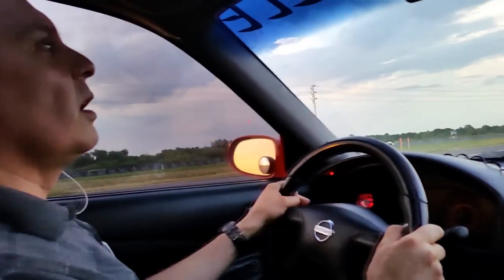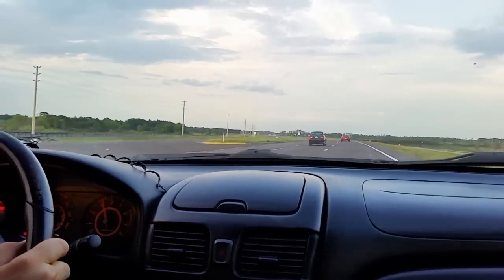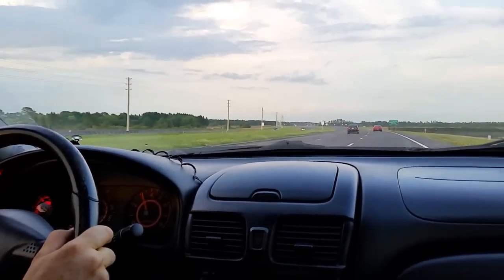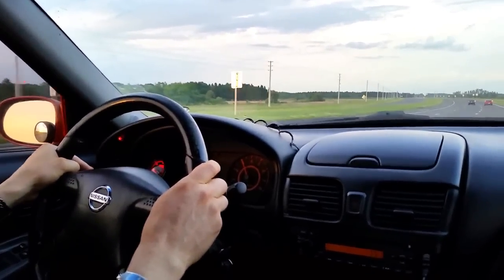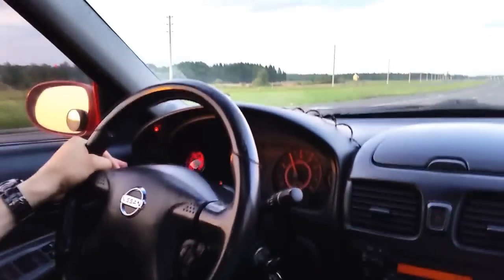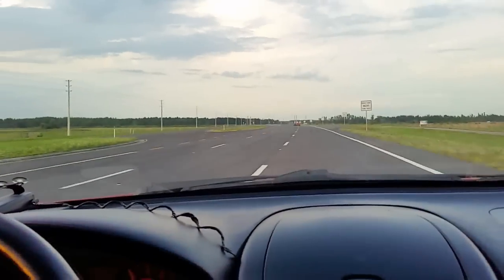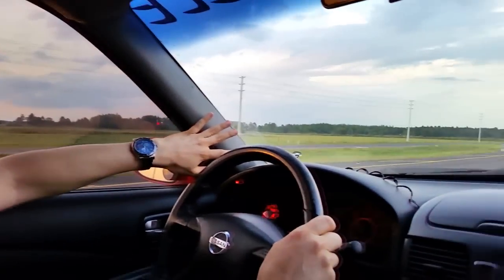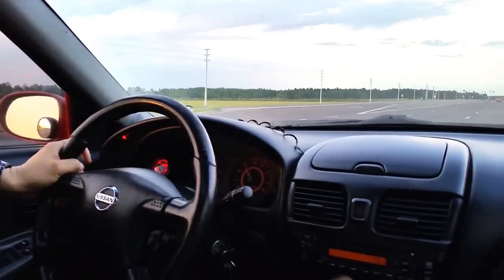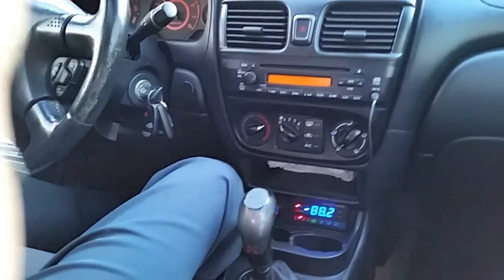I did everything in this car myself except for a little help I needed with the adapter plate and the hoses for the AC, which require high pressure equipment. The indicators on the dashboard all work very well. I originally had my indicators — an analog ammeter and voltmeter — in the A-pillar, but they were blocking my view, so I removed them when I installed my JLD 404, which is now really accurate and a great way to know my state of charge.